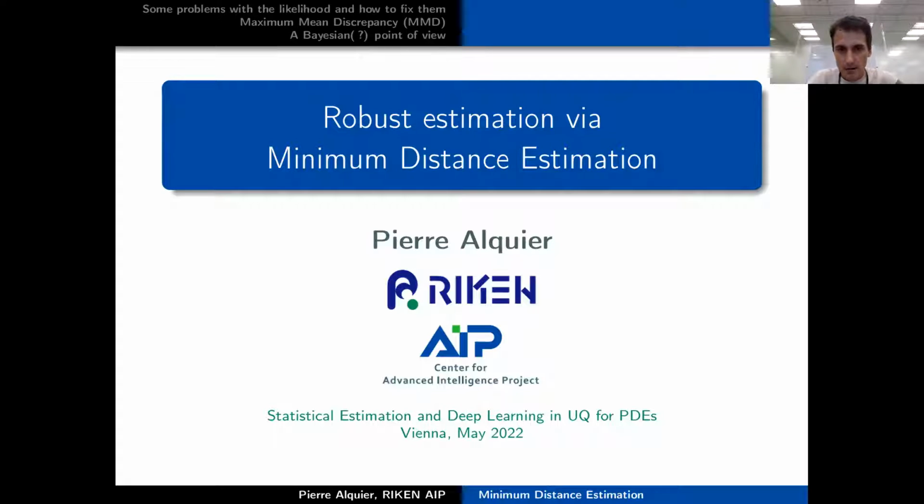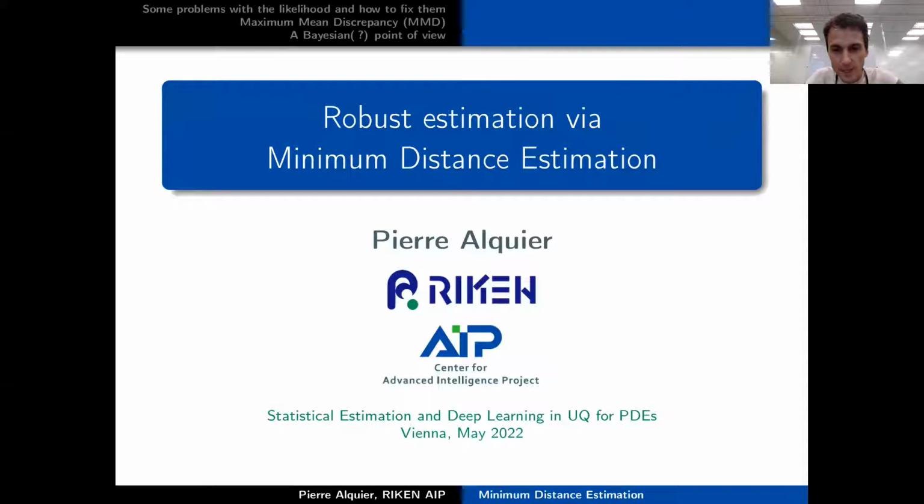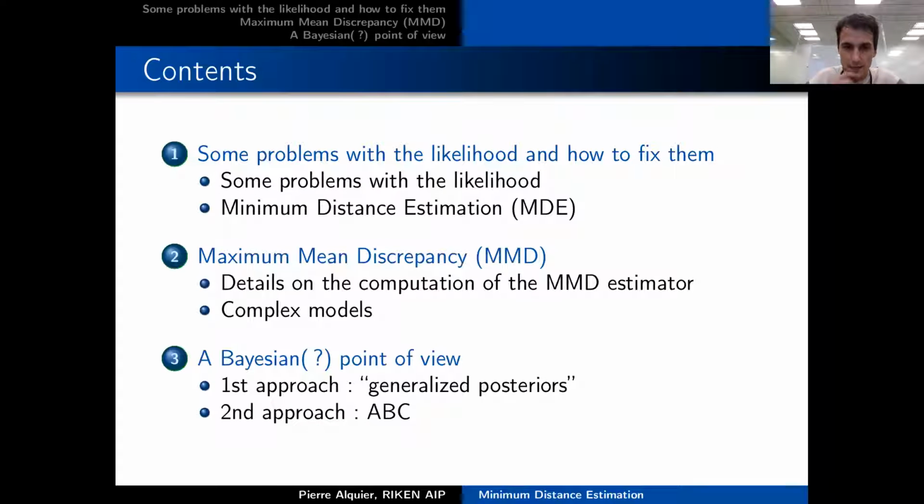So yeah, this talk is about minimum distance estimation, which is an old topic, but I actually think it's interesting to rethink it. There are many papers about robust estimation, bringing more sophisticated methods, but still I think this method was a little overlooked as a way to think about robustness. So I'll try to explain this with basic examples to motivate it, and the basic properties of this estimation method, in the first part.